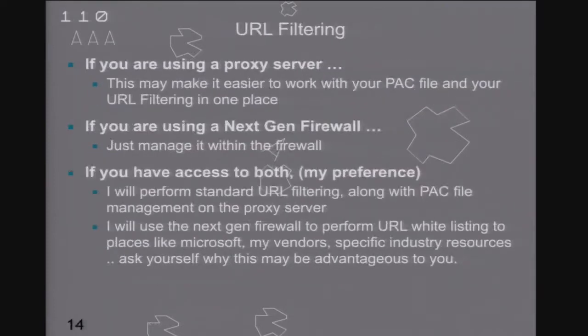So, URL filtering. It's always a big question. If you're using a proxy server, if you're not using a proxy server, okay? URL filtering is going to be kind of important to DLP as well. A lot of people take the URL filtering for granted, okay? The URL filtering can actually help save you a lot of cycles on DLP. So, if you're using a proxy server, you can make it easier by working with the PAC file and URL filtering in one place. So you got some convenience with a proxy server, okay?